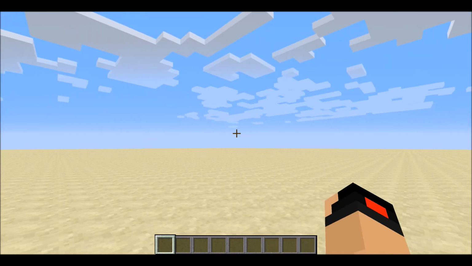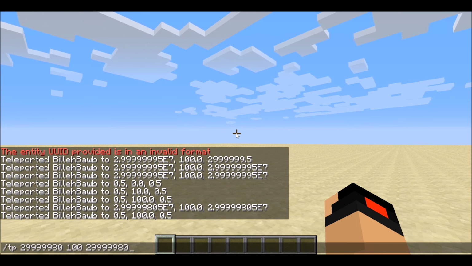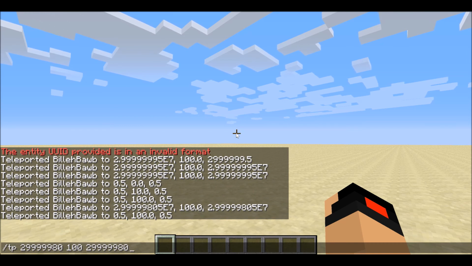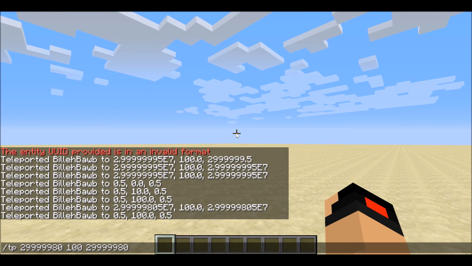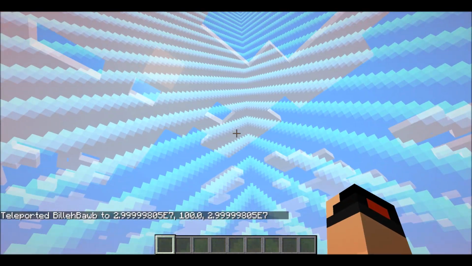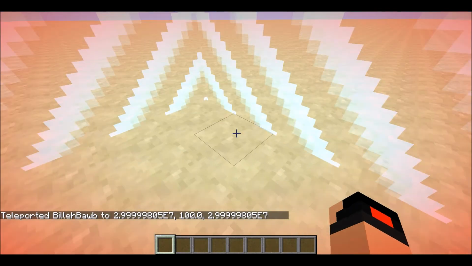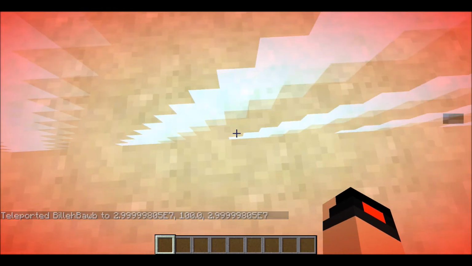So in case you didn't know, you can get to the border by running this command, or you can just fly or walk all the way out to the world border. It is 30 million blocks wide. So if you go here, you'll see I am at the world border, and I cannot actually go past it, right? Well, there's actually some very easy ways to get past it.